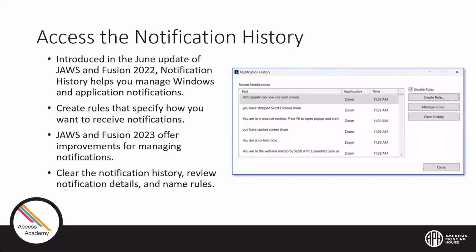This is another question that came in. My email connects and disconnects regularly, and I hear about it every time. Would checking this box not speak that out loud, or are those notifications different from the history? You can check the box for don't show in history, and you can also choose to mute that in the speech combo box. You can choose mute and you will not hear that notification. All right, hopefully that helps that person with their question.